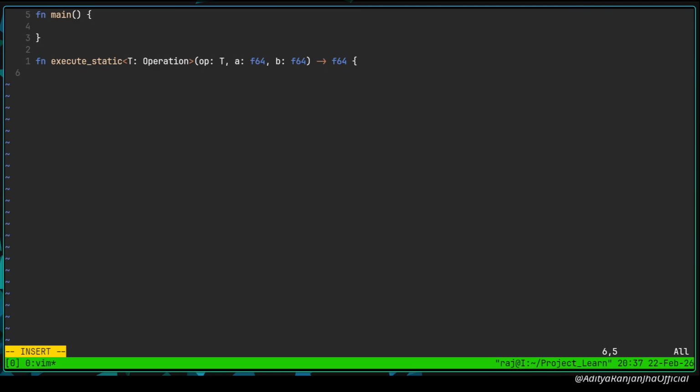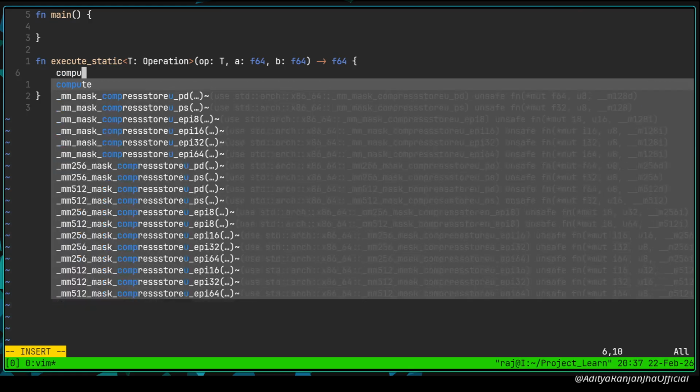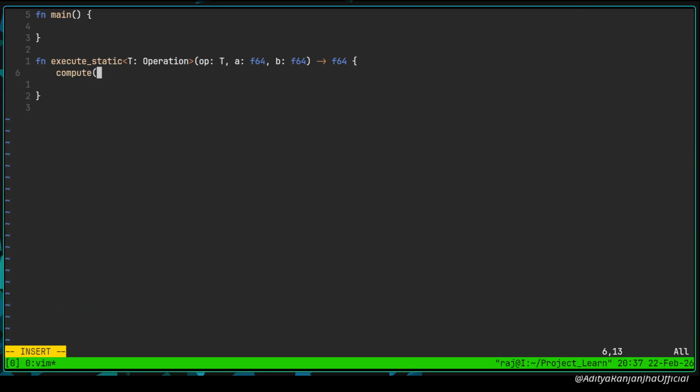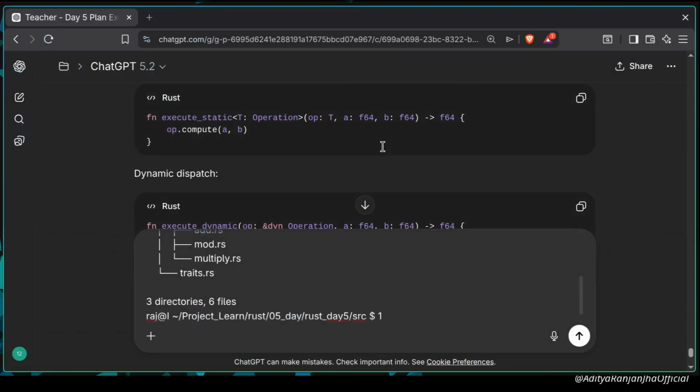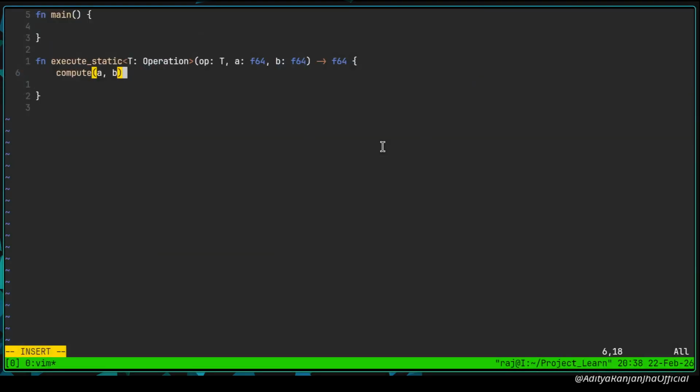Implement the function. What we do is compute, and pass a and b to the compute module, and it computes according to the operation that was defined. We say op dot compute.